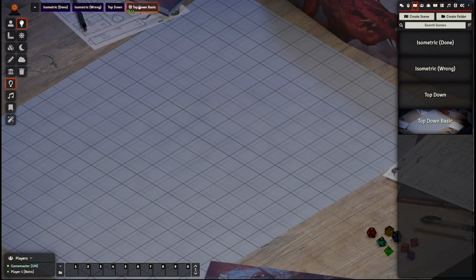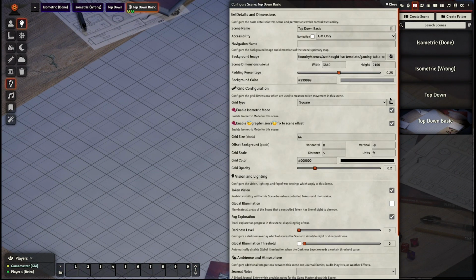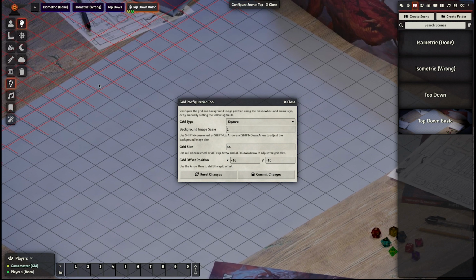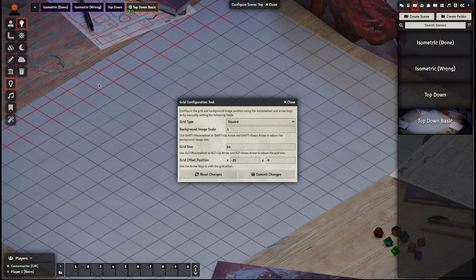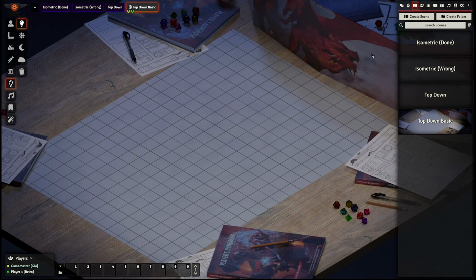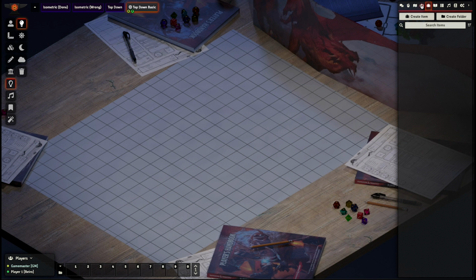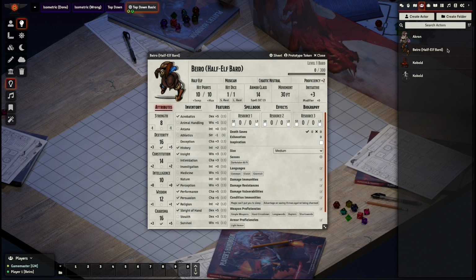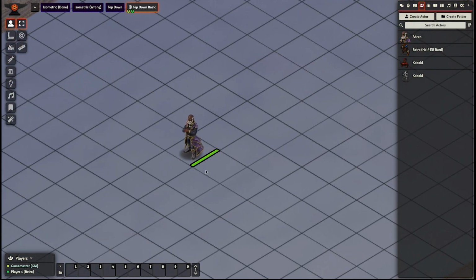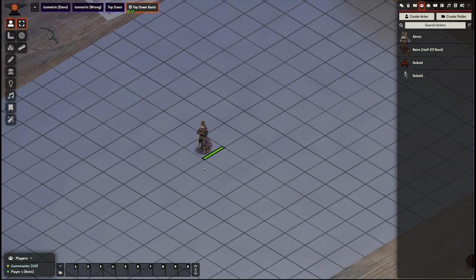Of course, it's not aligned. So I'm going to have to configure it. Hit this button. Align the grid. Left to right. It's not perfect. Hit save. And there we go. And now I can go and drag out an actor. And he's here. All right. So that's the Greg Wilson's fix. You need to think about that for all future scenes going forward, but I wouldn't worry about it for your past scenes.